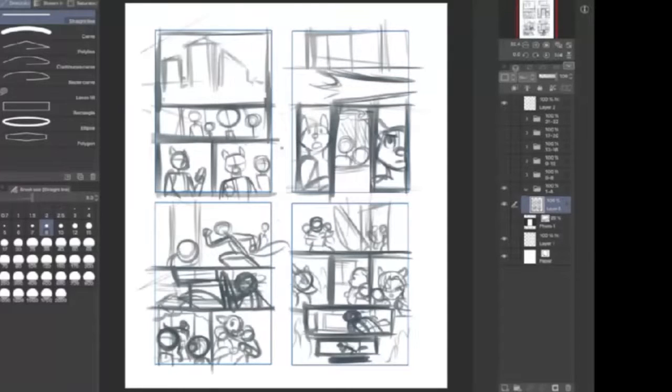Now, this particular comic, when we initially planned it, it would have been, by our standards of storytelling at the time, about 80 issues, which is getting a bit up there. It's almost Marvel level number of issues.